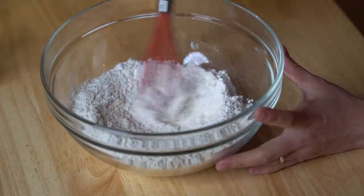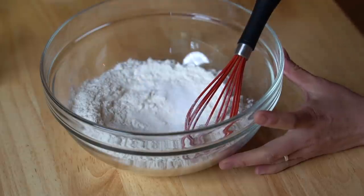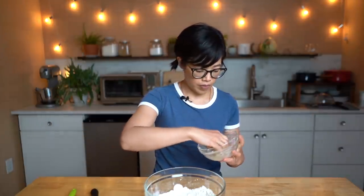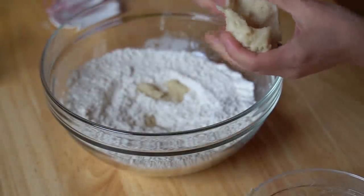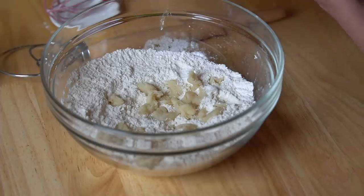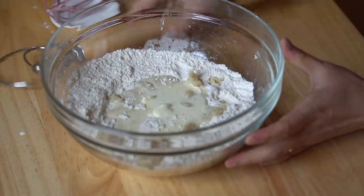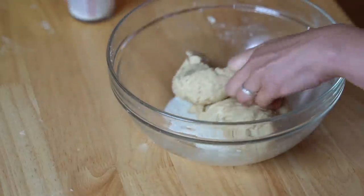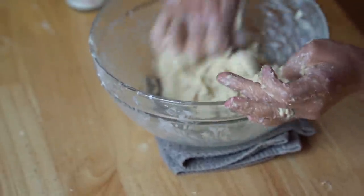In this bowl I have 240 grams of bread flour, 15 grams of sugar, and two and a half grams of kosher salt. Now I'm going to add that little dough we made earlier, pinching little pieces into the flour. Then we add the yeast mixture. I just checked the recipe — I was supposed to add 140 milliliters of lukewarm milk, not just 40, so that's why my dough is so stiff. We're going to add the rest in and knead this until it's not as sticky. It looks terrible now, but it will come together.